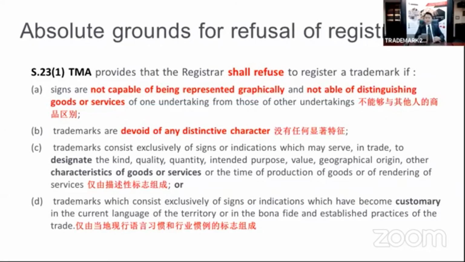Also bear in mind that for foreign applications, when you come to Malaysia, and also for Malaysians as well, take into consideration the customary language in the territory. If you're trying to register a phrase or a word maybe in the Iban language that also indicates some products here, chances are you might not get it. It has become a customary language.